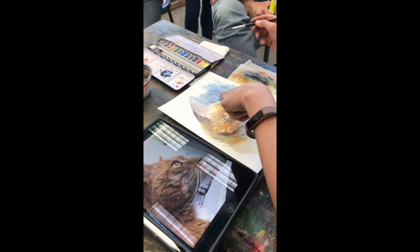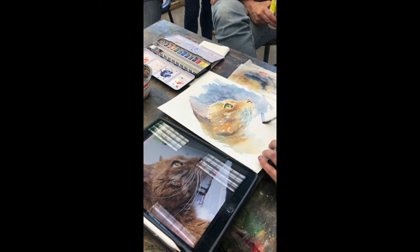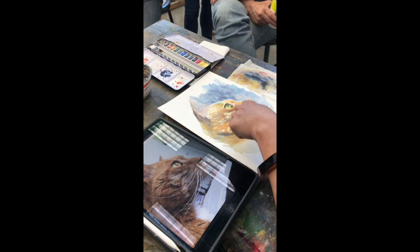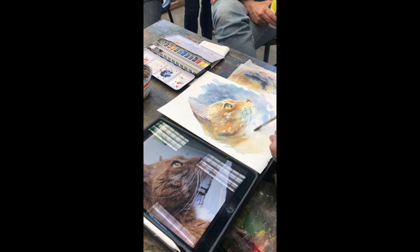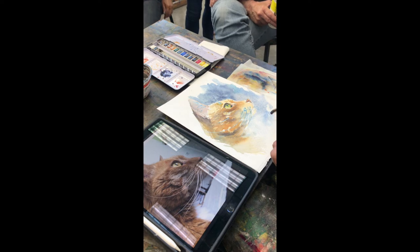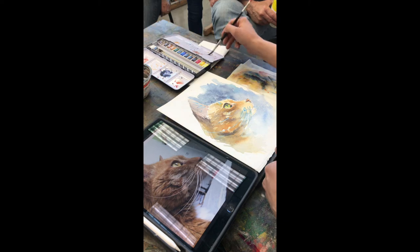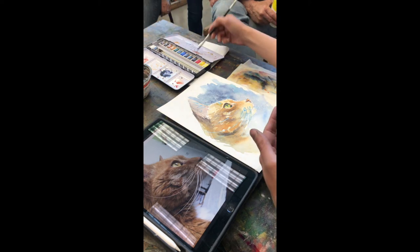Now, see how I made back here a little bit darker, soon to be a little bit more dark? Down here, I can make it lighter, because I want this, which needs to be darker, to showcase more against this, which will be light. I think I did the same thing on my oil one. So it makes it pop out. Here, just by comparison, I know that I have to go a little bit darker now with my... I'm so not used to this palette. I'm just grabbing colors.